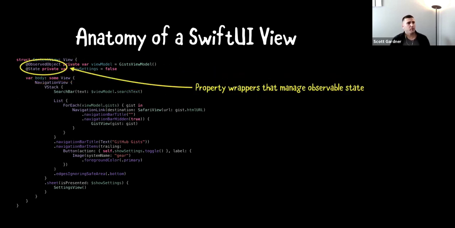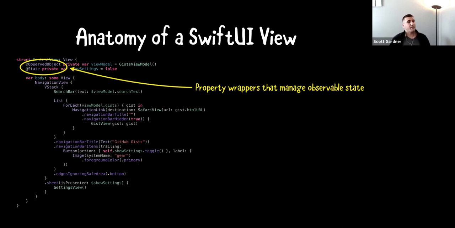So we have these two @ things here. And if you haven't seen some of these updates in Swift, these are called property wrappers. They do some things under the hood for you to set things up for, in this case, making these otherwise normal properties be observable properties. So we have an observed object, which is going to be our view model that we're going to use to provide the data to bind to this SwiftUI view.